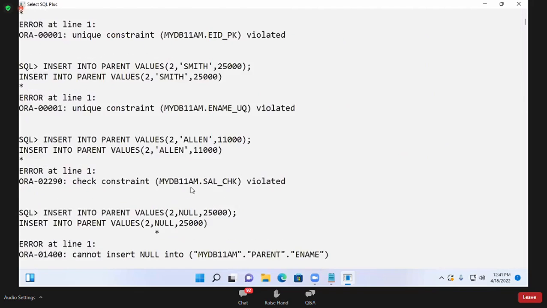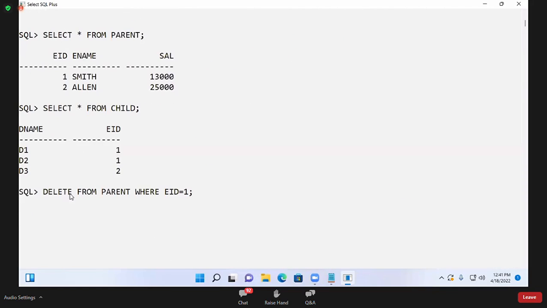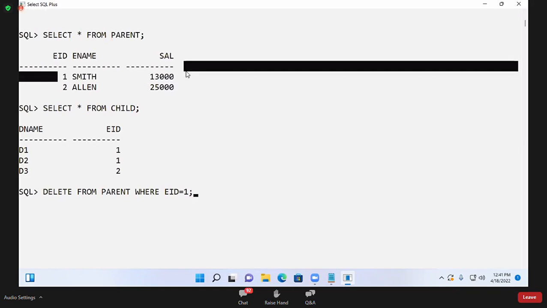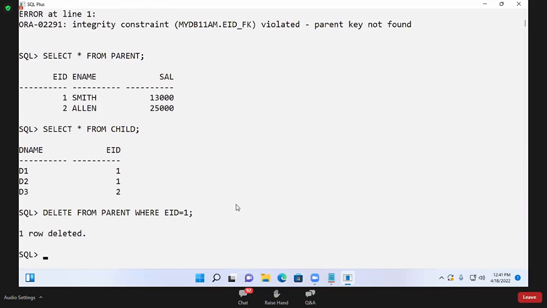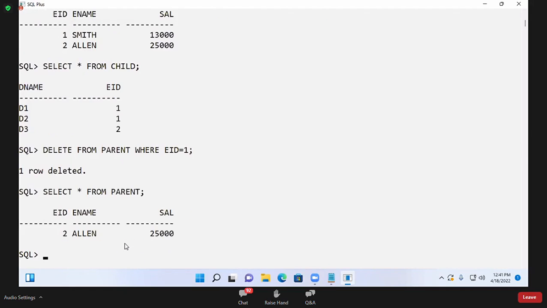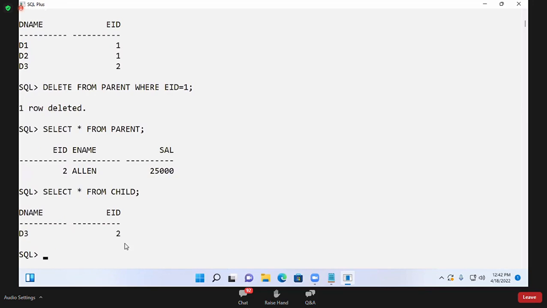Let me come back. So that formula is being tested now. Delete from where EID 1. EID 1 is the parent. Smith is a parent. This parent I'm deleting. But how many children does this parent have? 2 children. Now you can see it executed. 1 row is deleted. From which table? Parent table. Come back now. So the parent table row is deleted. Yes. Check your child table. Yes, the child is also deleted. So that means all are working now. This is called testing. Our constraints are working or not.